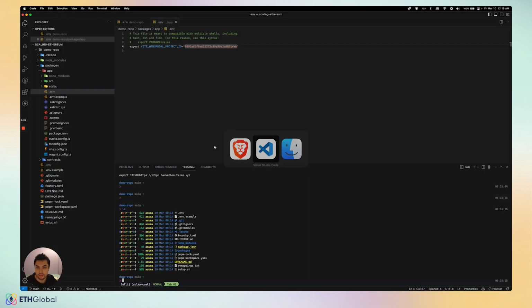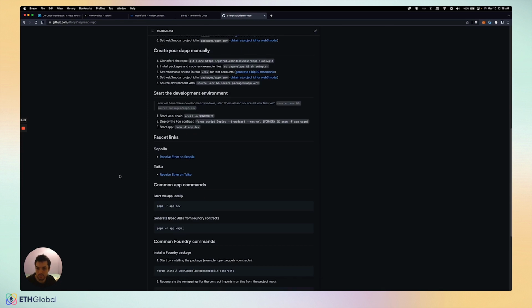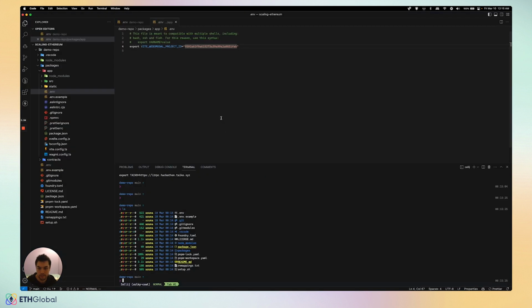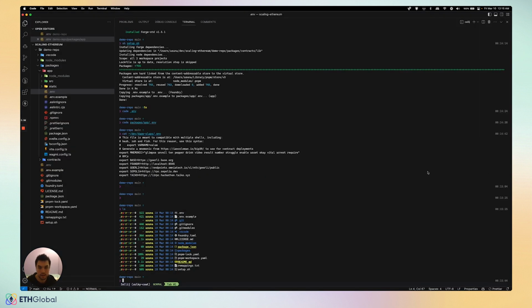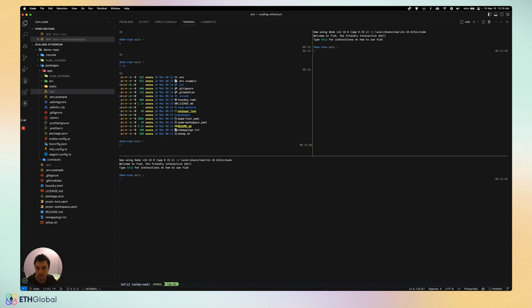Cool. So yeah, that's the full setup. Just setting those two environment variables, and now we can start the local development environment. It says we need 3 development windows, and you need to make sure to source your environment. So I'll go ahead and do that. Let's see here, 1, 2, 3. I'll store some environment variables.